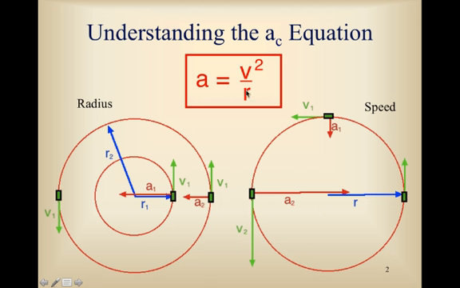We also saw that if the turn got more gradual, in other words, if the radius got larger and larger, the acceleration got smaller and smaller. And both of these are intuitive, because if you go around a tight turn at a particular speed, you feel it more than if you go around a gradual turn. Likewise, if you go around a turn faster, you feel more than when you go around a turn slower.